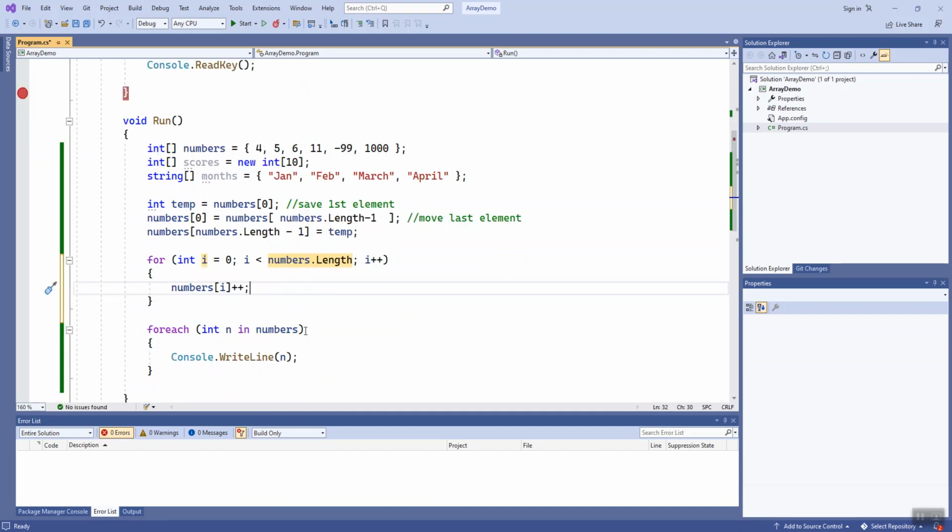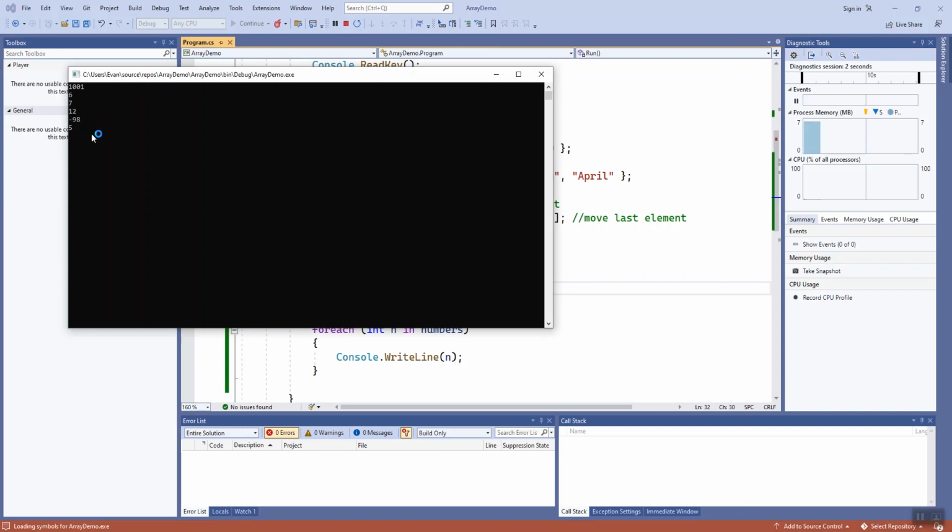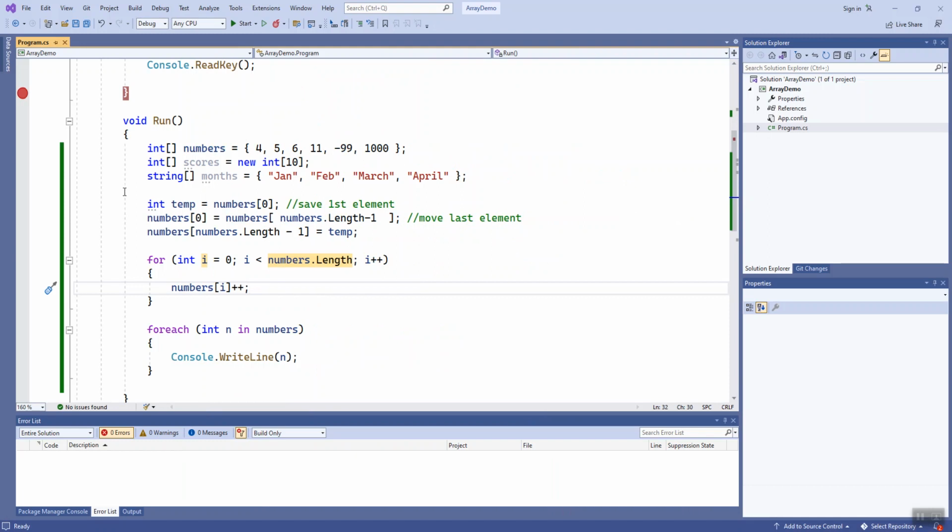So now if I run this, and did I really need to do this? I could have combined these two things. Let's run that again and see what happens. There you go. So now we have 1001. So everything has had 1 added to it. So there you go. That is how you can create arrays. This is if you're creating an array with a known set of values. Here you're just creating a bunch of empty slots. So there's 2 ways to create your array like that.